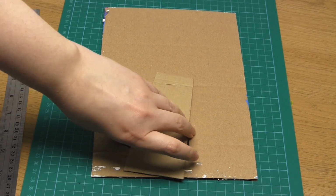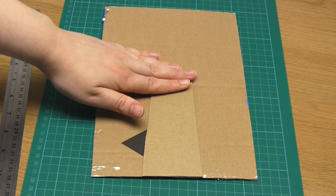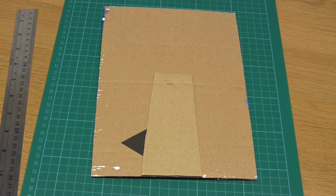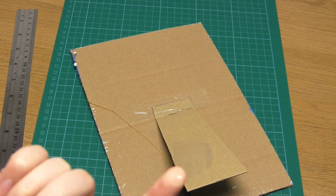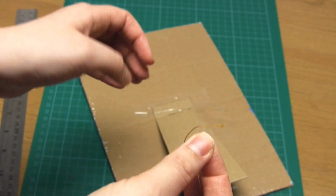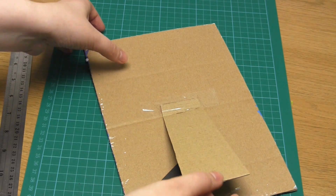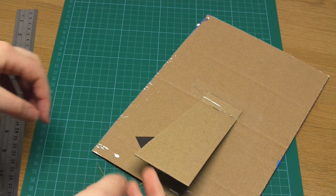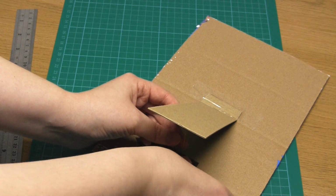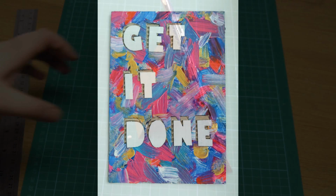To attach this support, I then glued and taped the 1.5 centimeter section to the back of the art, making sure that the bottom edges of both cardboard pieces lined up. To stop the support from bending too far back, I taped a short section of thread between the card pieces. And that's it, your colourful cardboard poster is complete.